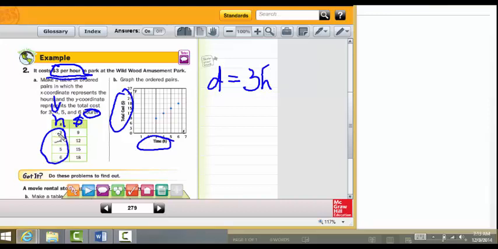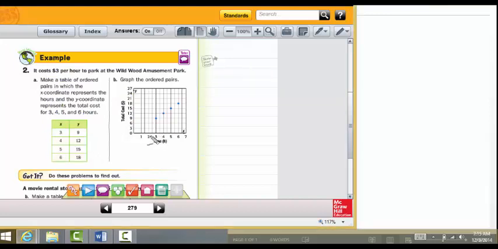So if we take 3 times 3, for the first one we get 9. If we take 4 and multiply it by 3, we get an output of 12, and you can see that we get 15 and 18 here. So we have our values here so that we can plot these. We plot 3, 9. We move to 3 on the x-axis and then up to 9 on the y-axis, plot our first point. Our next point is at 4, 12, then at 5, 15. Right here is where we're getting our numbers from. And lastly at 6, 18. And once again, if you look carefully at it, you should recognize that we could indeed put a nice straight arrow on that, and we could graph it like that.